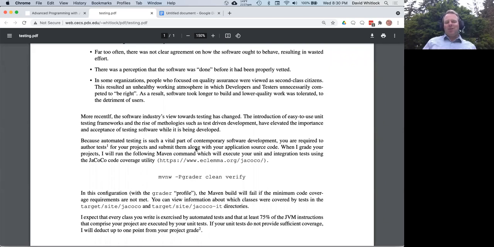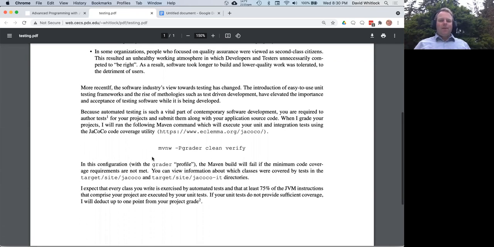Also, because the code was written, the developers say, well, I'm doing my part, and that's someone else's to vet, and those bugs really sucked. And also, this made it easier to consider people that just did testing, the people that validate that your software does what it's expected to do, what your customers want it to do, as second-class citizens in all too many cases. And so this led to competition, and everybody wanted to be right instead of doing the right thing.